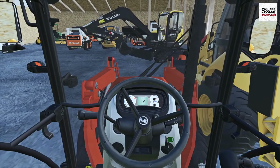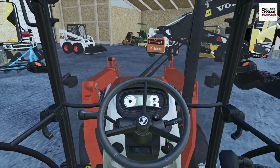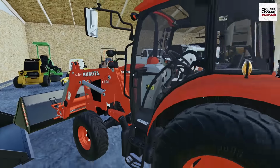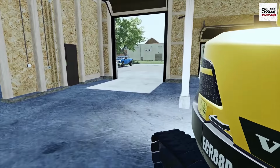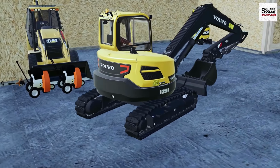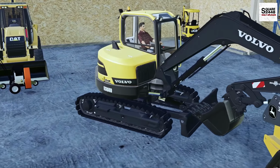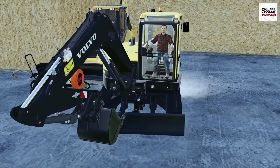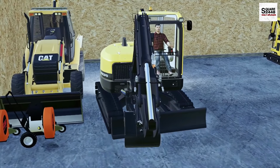A little bit tricky. Now, it is tricky trying to update the shop here with big improvements, but I was able to do it no problem, which was definitely a good thing here. But these big equipment is a lot of work to move around, get them all started up, and that's also something you really want to keep them running. You don't really want them to sit for long periods of time.